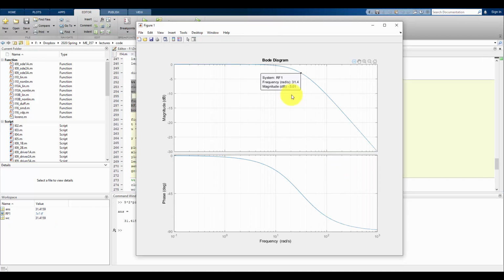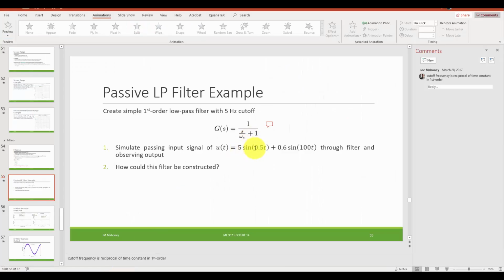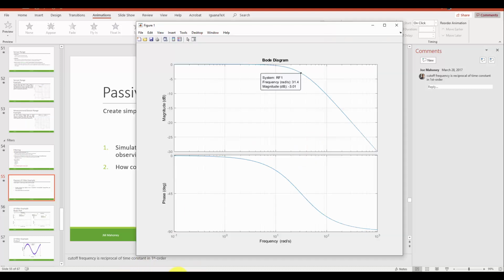Now what we want to look at is how it is going to affect the two parts of our input signal. So quickly going back here, the sine 0.5t, so we're going to have a 0.5 radian per second signal, and also the 100. Right, so if we go down here to 0.5, our frequency of 0.5 radians per second, there we go. And then 100 is going to be over here.